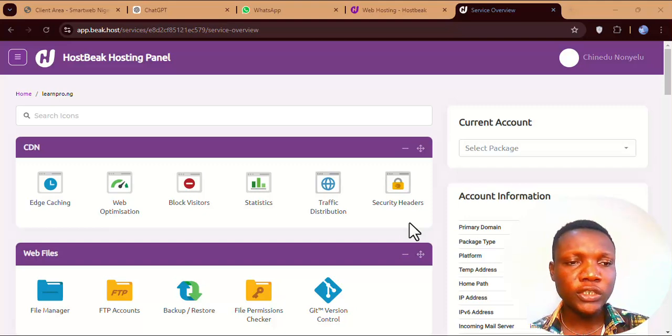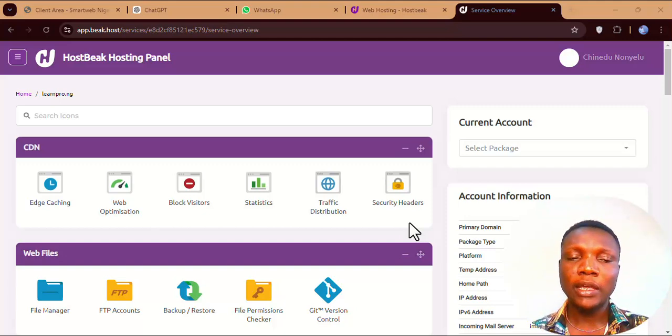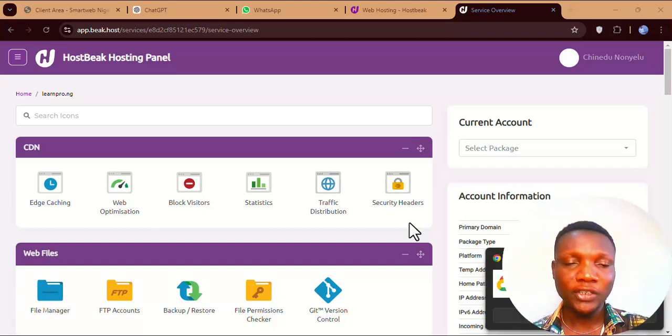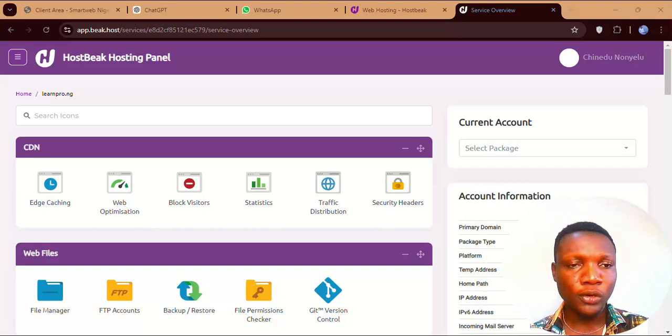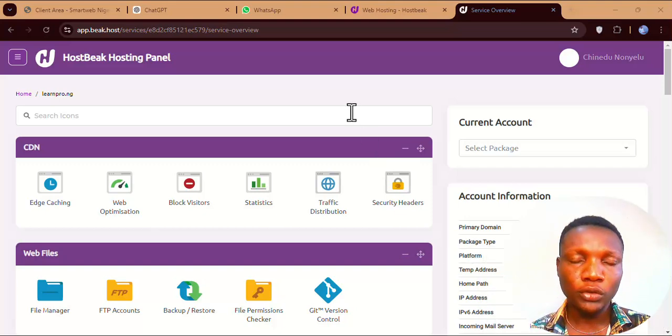Now, the open source WordPress is a content management system that enables you to create your website without having to write any form of code. WordPress is powered by PHP, and WordPress powers over 45% of the whole websites in the world. So it's a very powerful tool that is used to build a full stack web application. Now, let us go on how to begin.